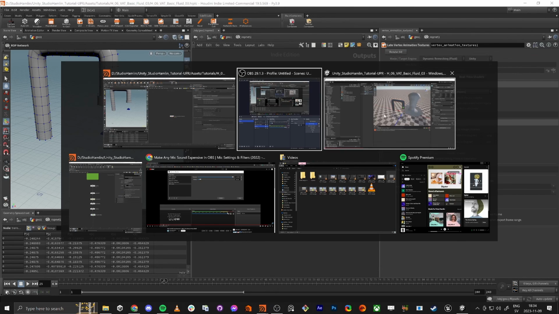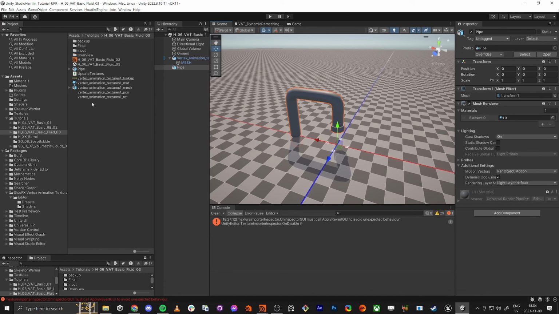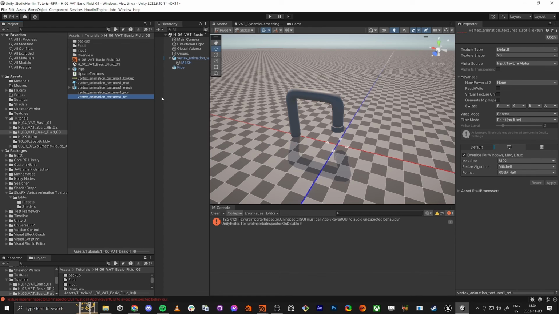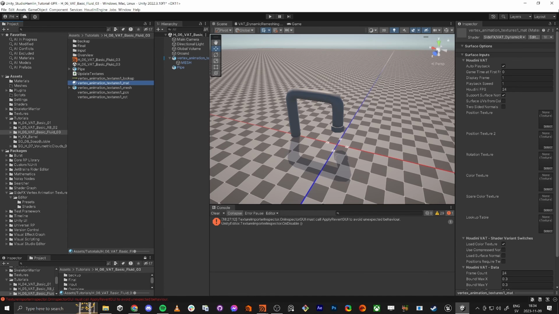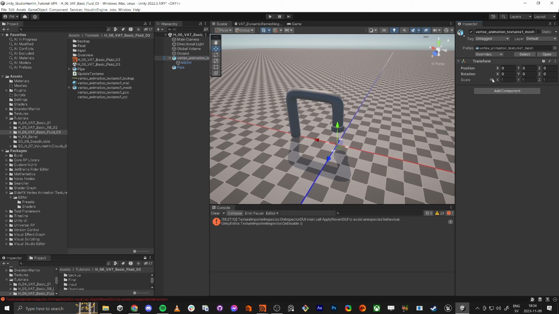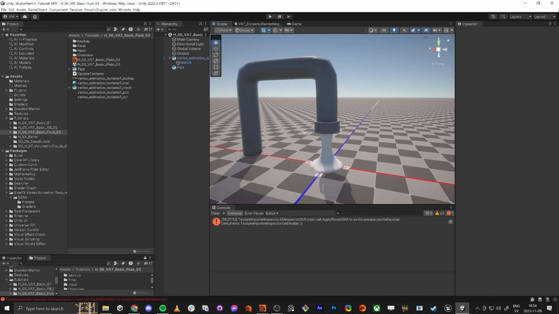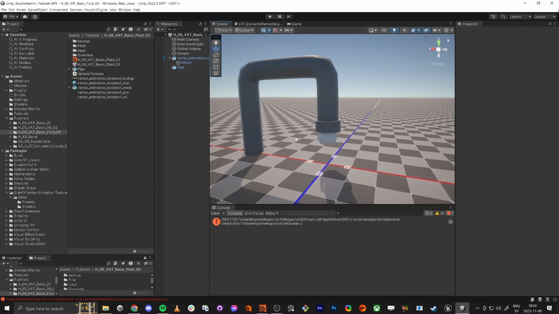And if we now go to Unity, the settings are saved since before, but the material has lost these settings. Sorry. So we do need to add them again. Position, rotation, and also lookup down here. And then we just need to scale this one up 10 times. And now it is in the correct size. So that's my way to handle this problem when it's not as expected.